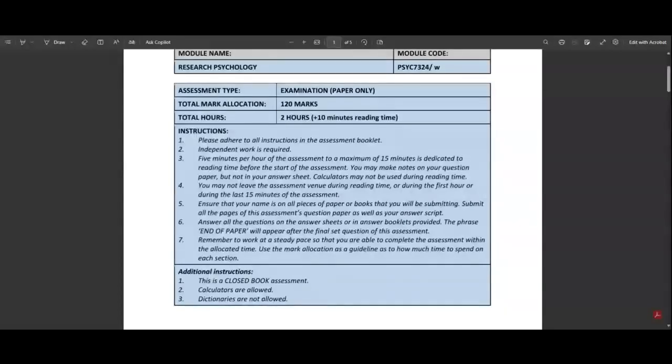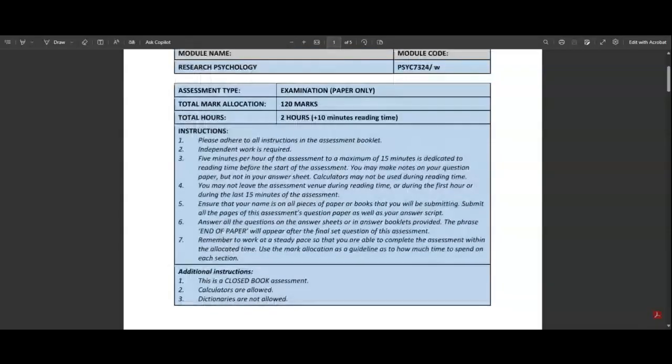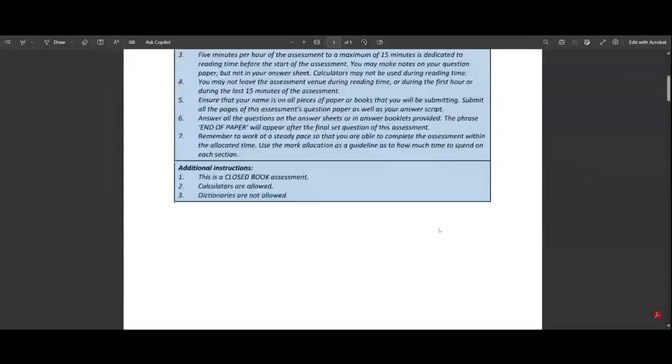And what you'll see with this paper is that it was a bit rude in that there was maths in the first question. And I think that threw people slightly because, you know, you're not expecting it. You're kind of expecting the stats to be at the end because it was the last learning unit. But yeah, that's what this 10 minutes is for. Just if there's a question that throws you, you know to leave it until later. You can decide what to start with, that kind of thing. You can make little notes in the margins, anything that helps calm you and center your thoughts on how to answer the questions. Okay, and then yeah, just all of the usual instructions.